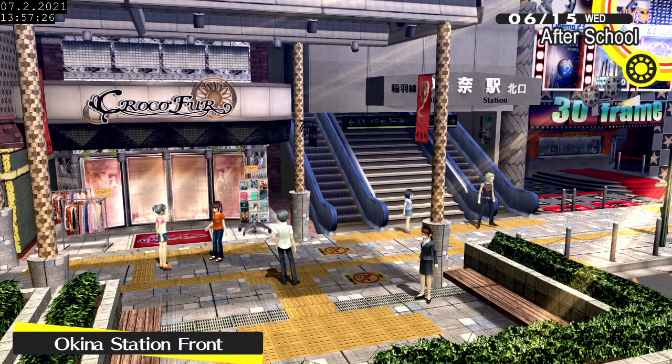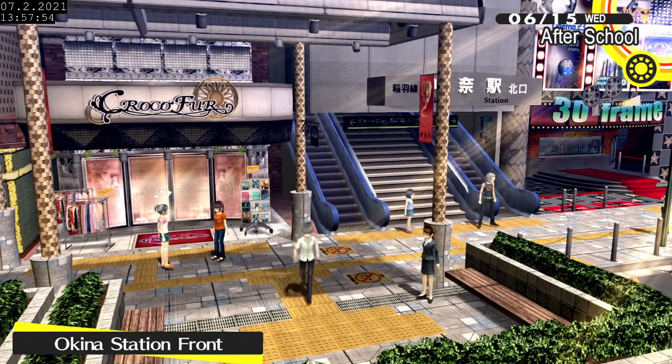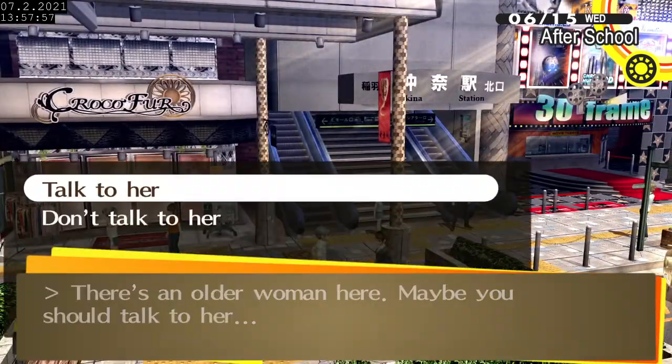So, now we need to flip a coin to see if we're going for housewife or office lady. If it's heads, housewife. If it's tails, office lady. It's tails. Such is the heart of the cards.